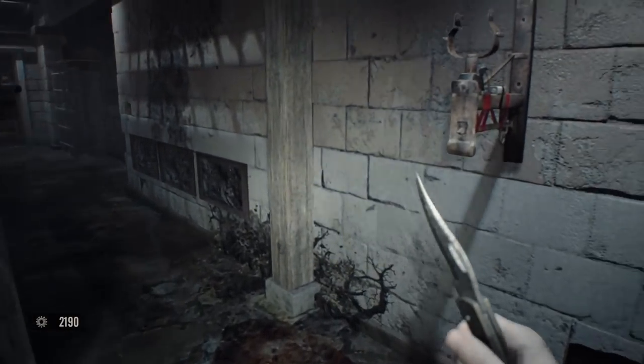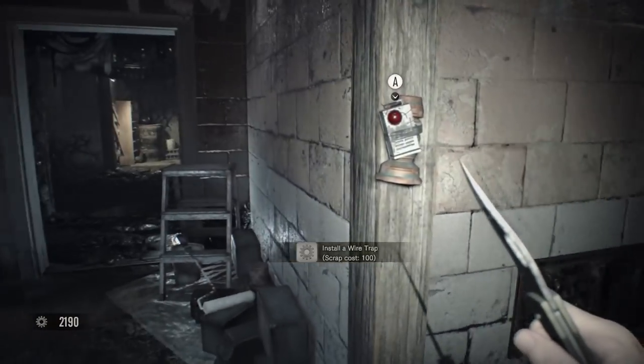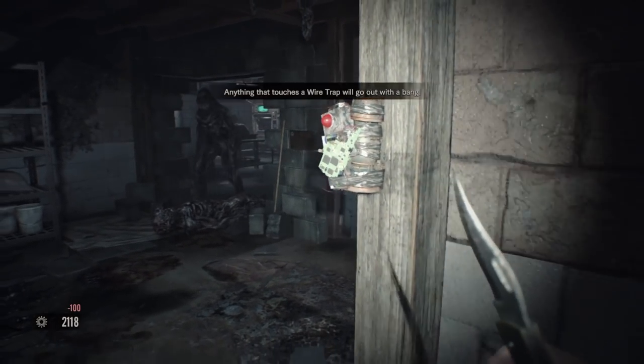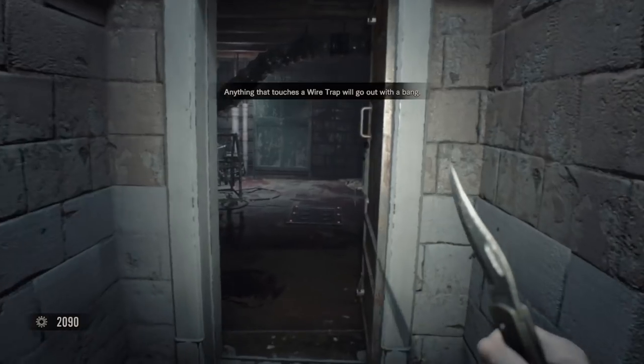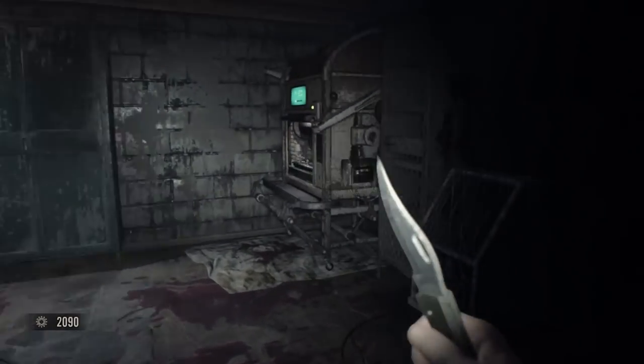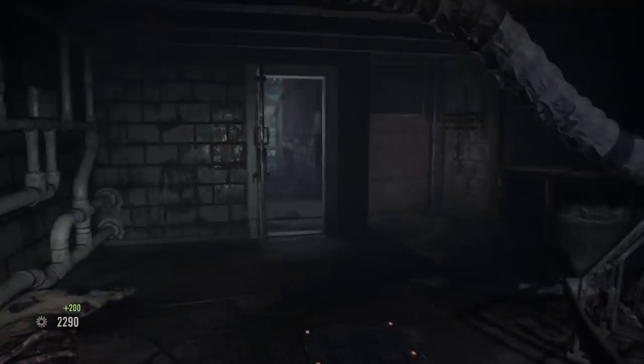Yes! Oh! We can do a level 3 turret. That's gonna be fun. Anything that touches a wire trap will go with a bang. I believe that includes Clancy, so that's good to know.